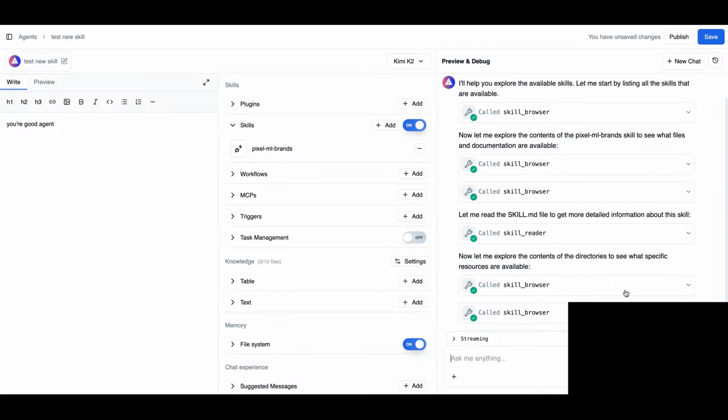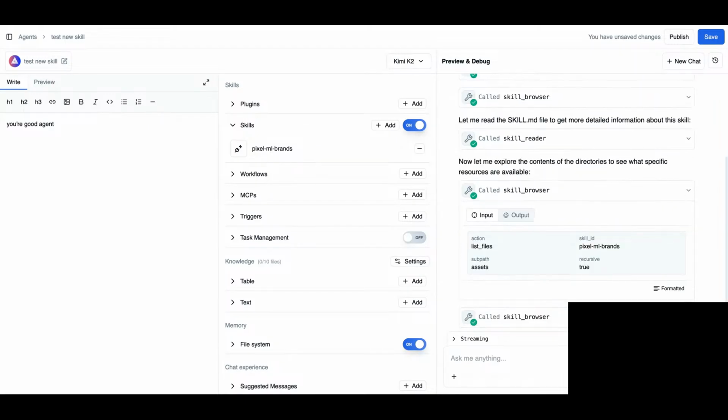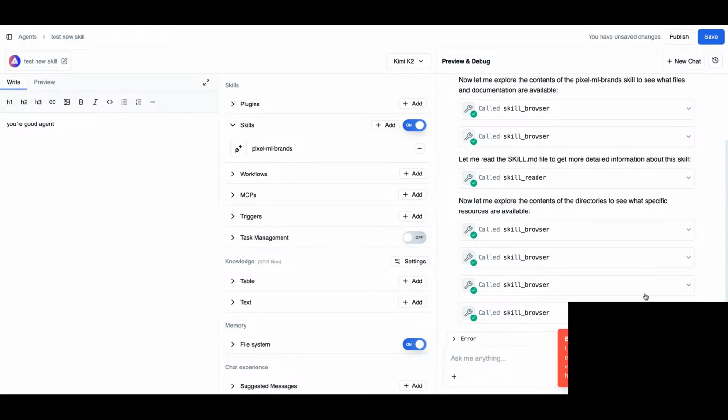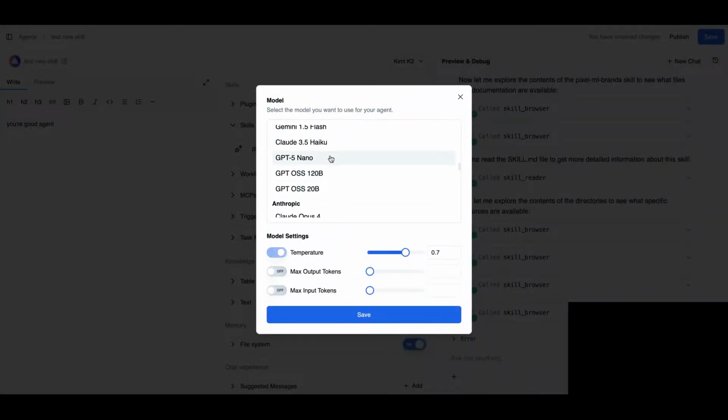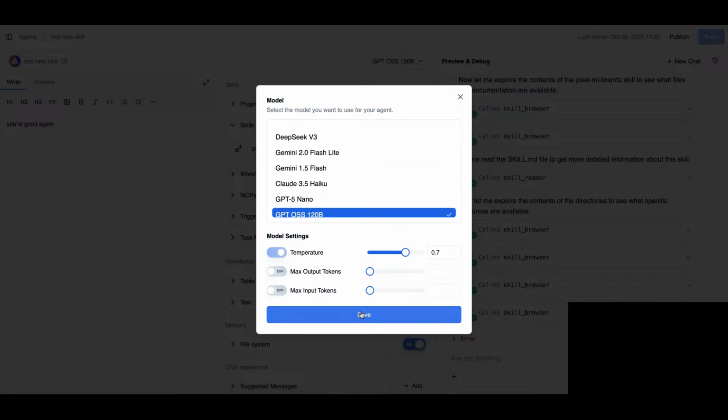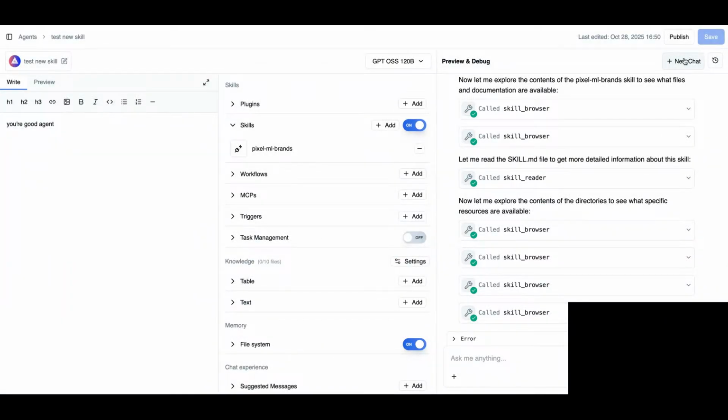Wow, it is going into a loop already. I think this model is also not so good. Maybe let's try GPT OSS. Let's see. Yeah, new chat.